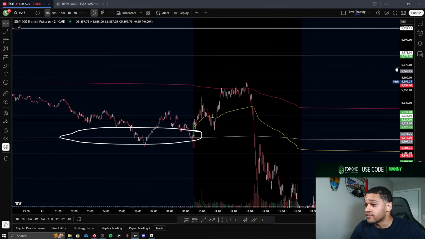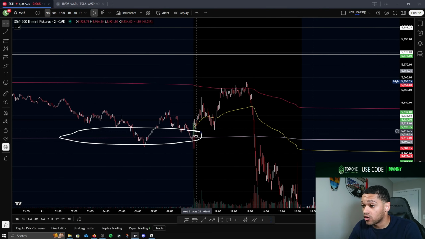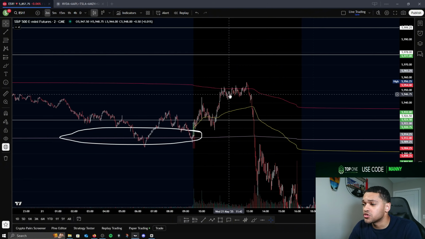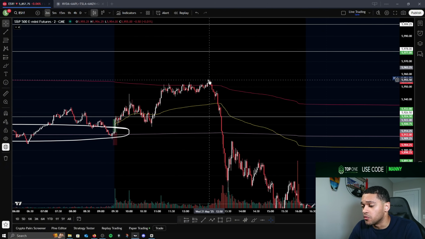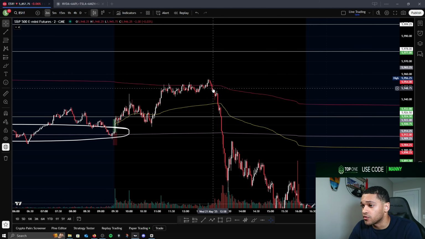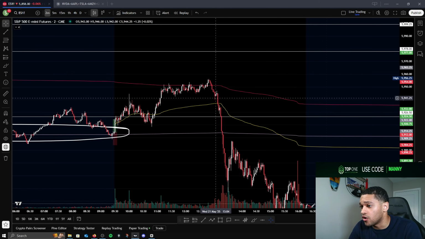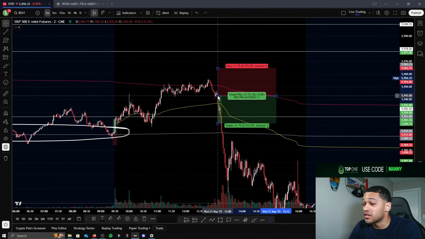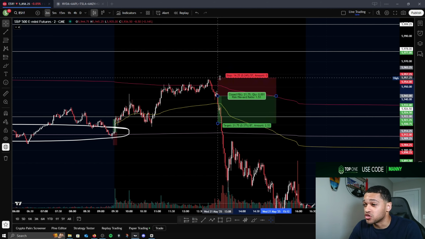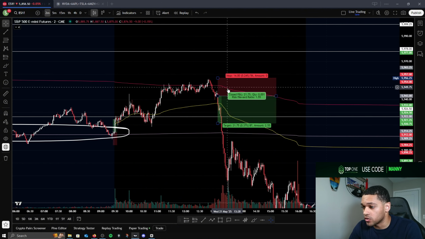We're seeing here that we had a really nice long one leg and then two legs, but then we start chopping around here. Buyers and sellers are clearly fighting, but then we should just see sellers take price over. And as soon as price starts to fall, you can try to get into this short, basically taking the rejection off of the start of week VWAP because we know how important the start of week VWAP is. And we understand that this is some clear structure to where if the price gets above this level, we would no longer want to be in our short.